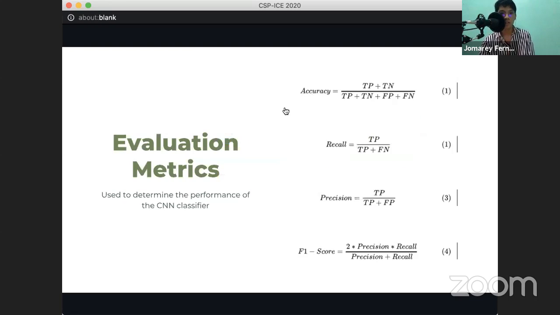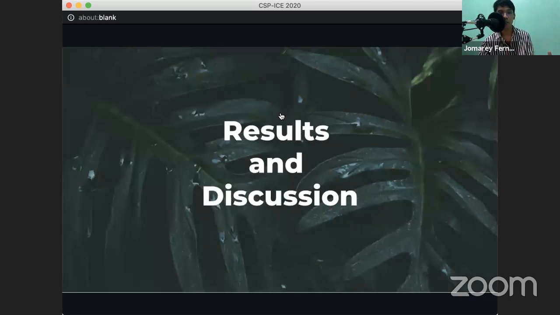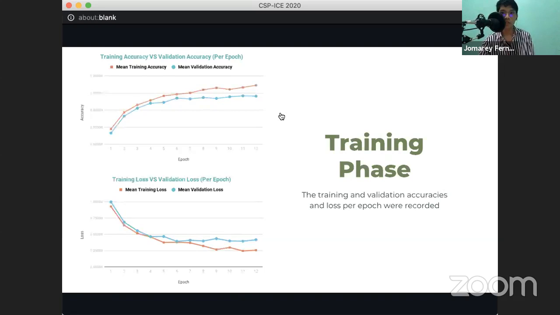These evaluation metrics were computed afterwards and used to determine the performance of the CNN classifier. We have accuracy, recall, precision, and F1 score. For the results, the training and validation of the model was done using a hierarchical flat model. This is to challenge the CNN model to classify crop disease labels without following the hierarchical approach.